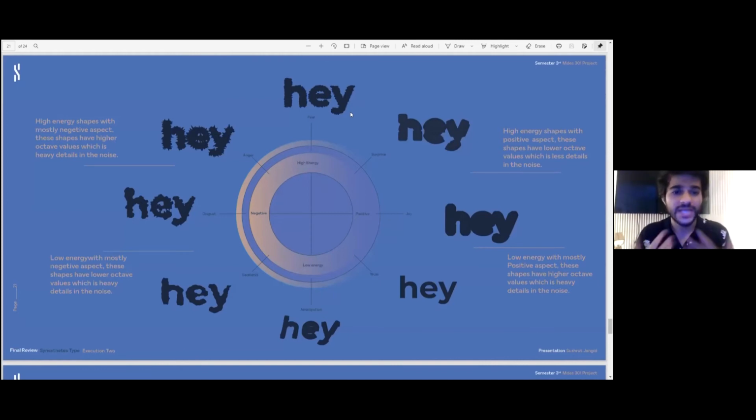So if I were to scream at it, if I'm representing anger, because it's a higher frequency sound, it would come out in this particular zone, having a shape which would have thorns. And if I were to not scream at it, if I were to just laugh or something, it would have these kinds of shapes. So these came out of the system and I had nothing to do with it. It was just the exploration that I was trying out.